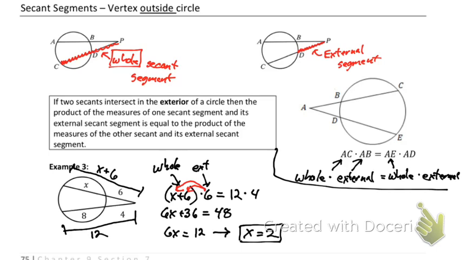That's why I think it's a good idea: as soon as you see the external, you find that whole length by adding. Then you don't have to worry about having addition inside. The only thing you have to worry about is that we have x plus 6, so it has to stay x plus 6. Is that good?